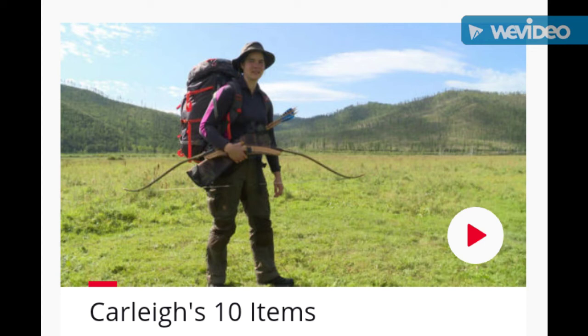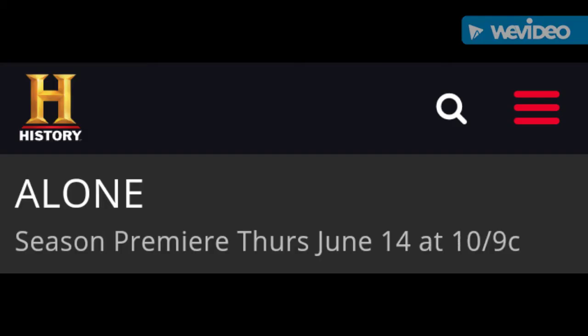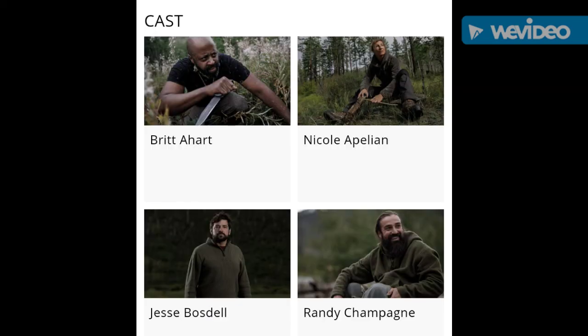The next item is a sleeping bag, or really more like an Arctic bag. Somewhere probably in the negatives, like negative 40 to negative 60 degrees. A lot of the contestants seemed to select a down type of bag, which I was a bit surprised by because, as you know, they're hard to dry out when they're wet. I don't know much about sleeping bags when we're talking about Arctic grade. I've never had to buy an Arctic grade bag. But if they're available in synthetic materials, I'm going to go with that. So the next item is my sleeping bag.